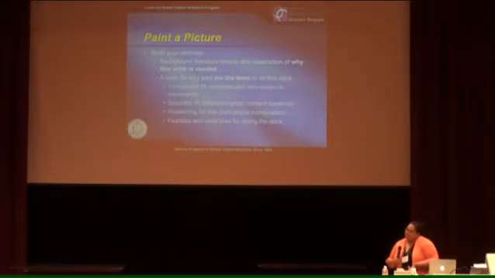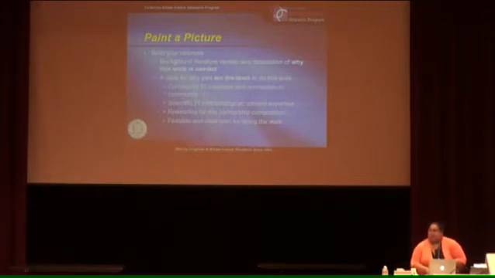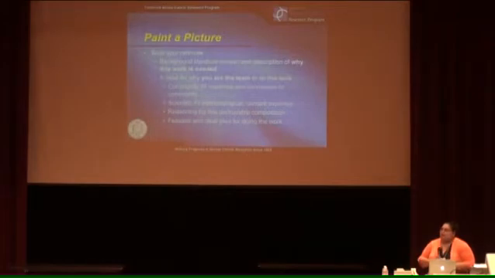When you're painting a picture of your proposal, what you really want to do is build your rationale. So talk about why this work is needed and why you are the team to do it. Those are the 2 things that you really have to get across in your proposal to the reviewers. There are a number of different ways that you do this in writing a grant proposal. But you want to talk about the community principal investigator, what their expertise is, and what their connection to the community is. And how are they a conduit both toward the community and back from the larger community that you're interested in working with? So how is this community PI really part of the community?